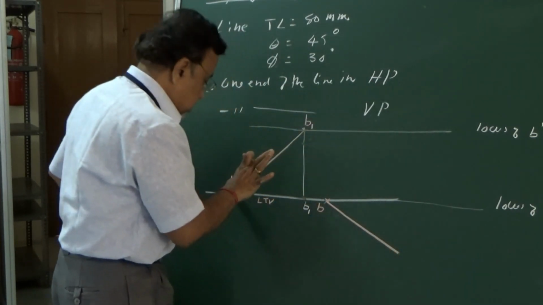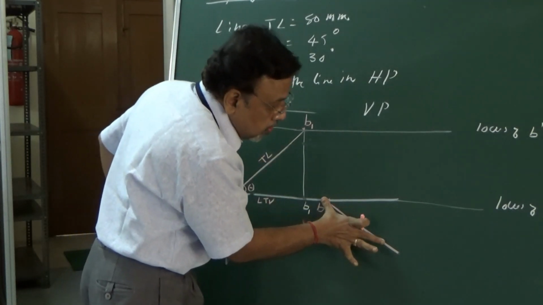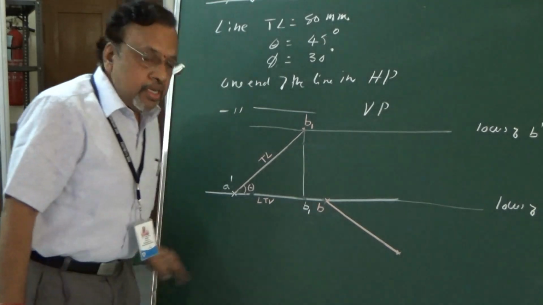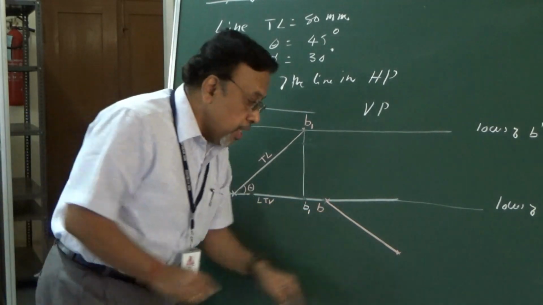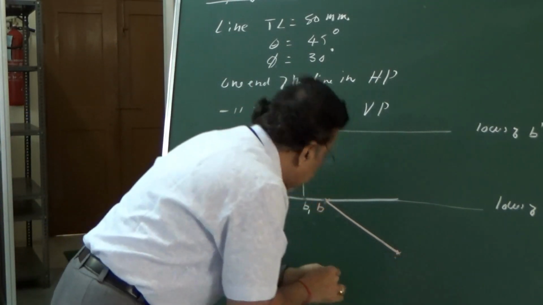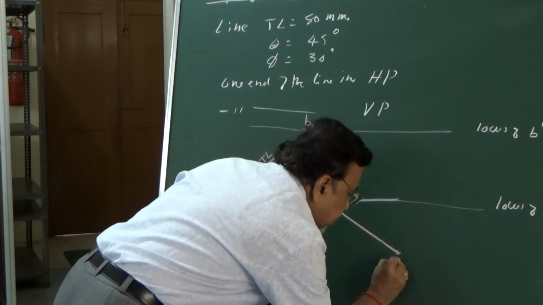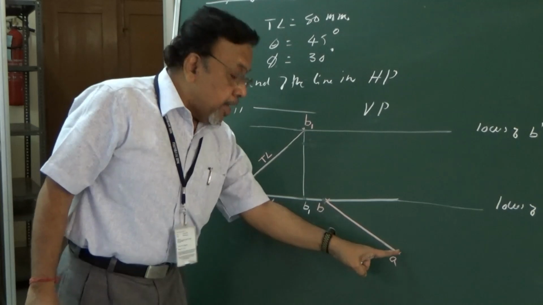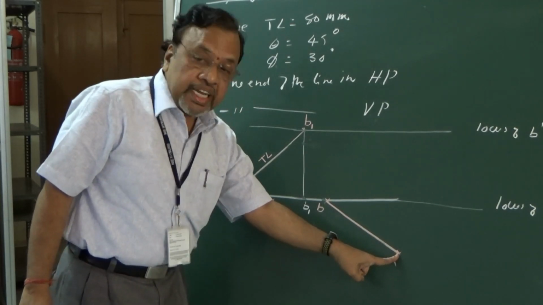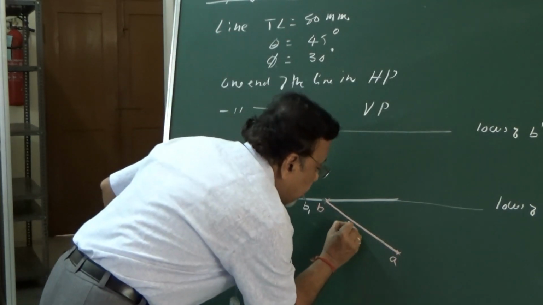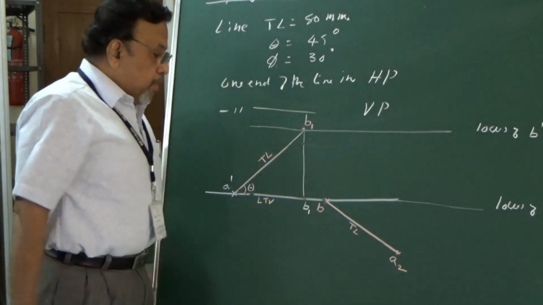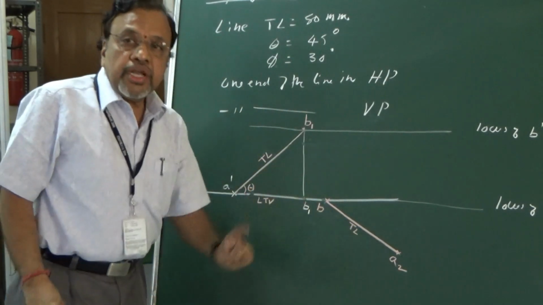So let me consider this. Okay, I think this is okay. So now what is this point? This is B, this has to be A. But anyway, can I write simply A here, or do you want me to write something as a subscript? I need to use a subscript because this is still not the final projection, it is actually the true length line. So I will consider this as TL. I will call it A2, because I have already taken B1. So I will just consider it as A2.